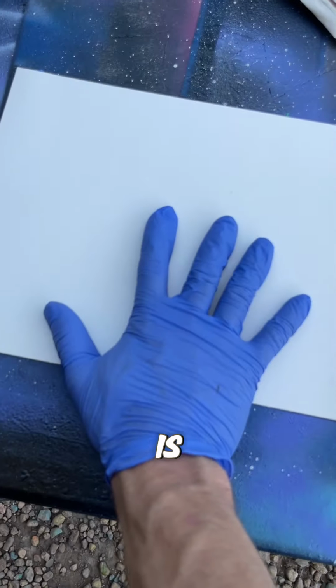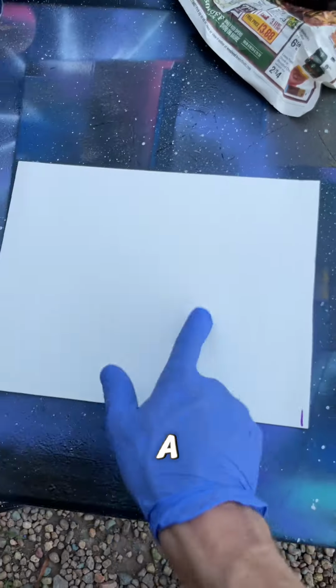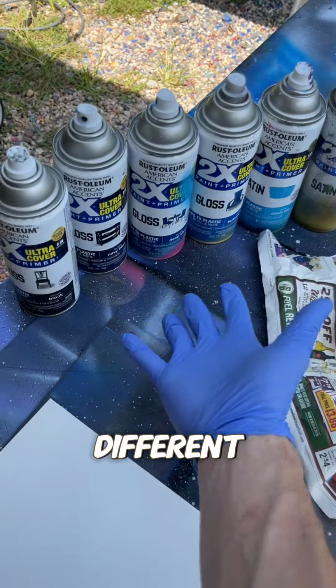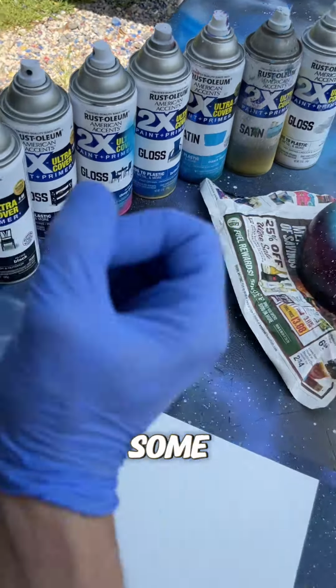All we're going to need to do this is some heavyweight poster board, cut to whatever size you want, taped down to a table or a surface. Our paint, I have black, white, and all kinds of different blues. You could use different colors. You can use one or two colors. You don't have to do it like this. Just get some colors and do it.